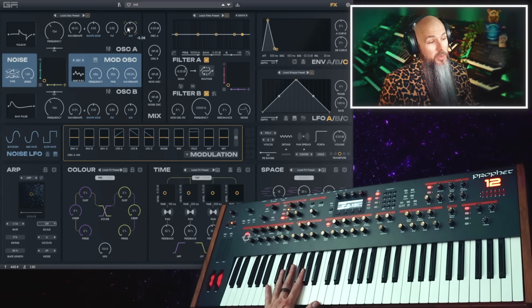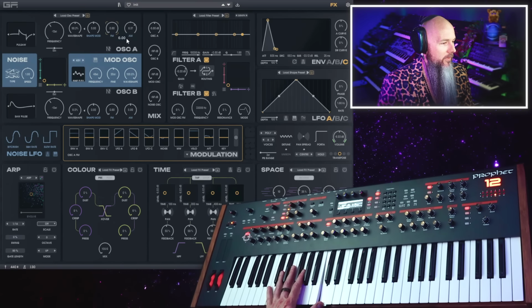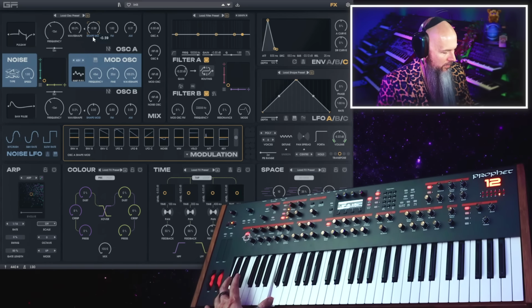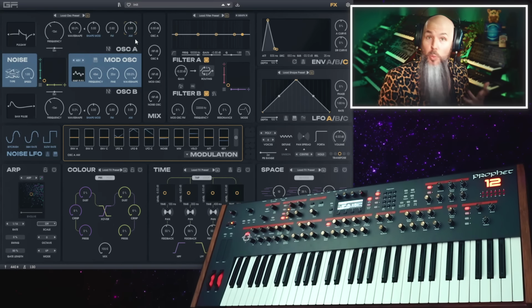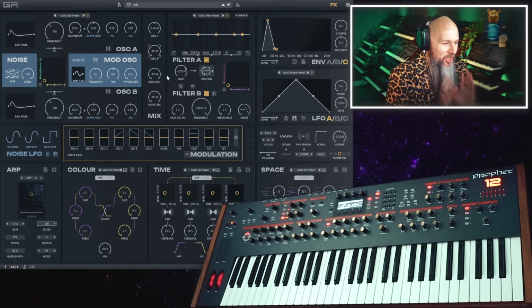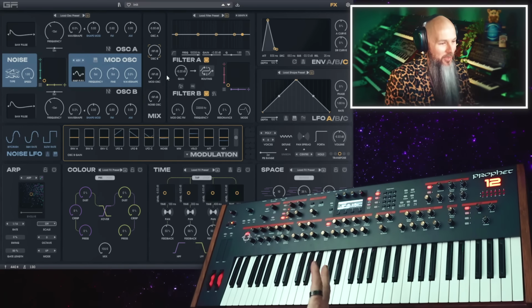And of course you can use both at the same time and the shape mod. So it gets insane really quick with just one oscillator. Okay, so let's just do some simple oscillator work real quick just so we can check out the filter.